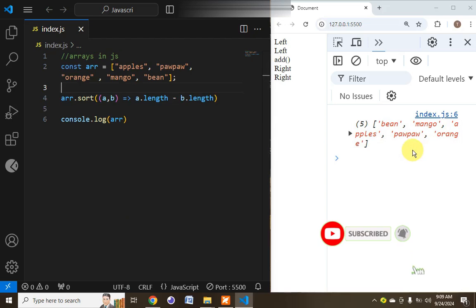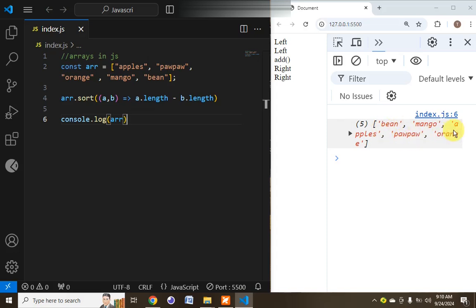Now we have the bin. The bin has four letters. Yes. The mango has 5. The apples has 1, 2, 3, 4, 5, 6. Pawpaw has 6 as well. But you notice that they are arranged in an alphabetical manner.